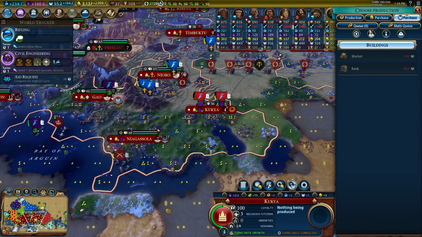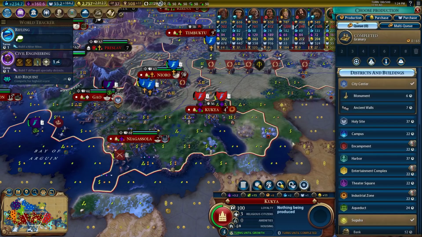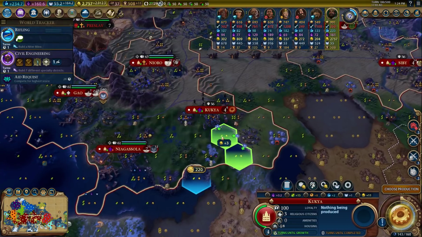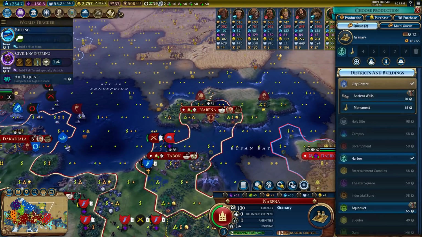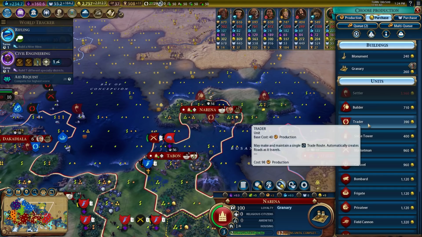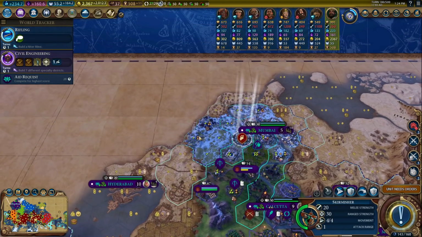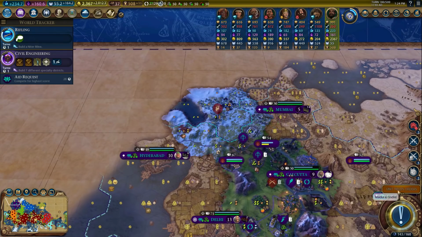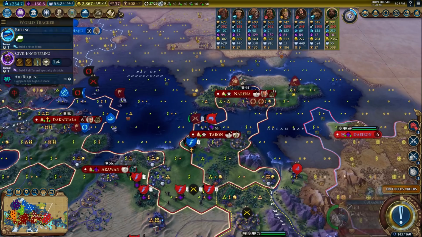Oh, you get a market. And that means we can go ahead and buy another trade route for our future site of the Statue of Liberty. Unless somebody's already built the Statue of Liberty, in which case I'll shift plans.